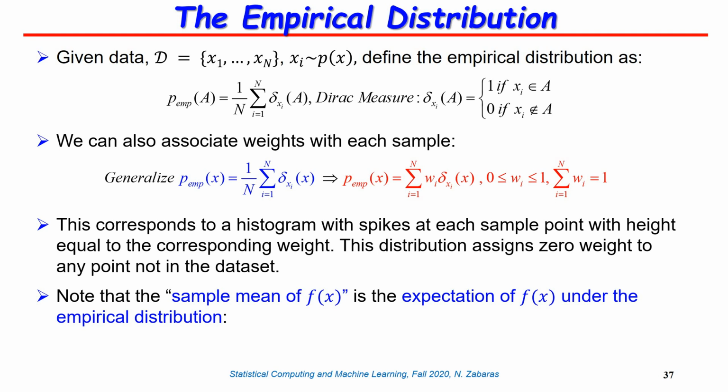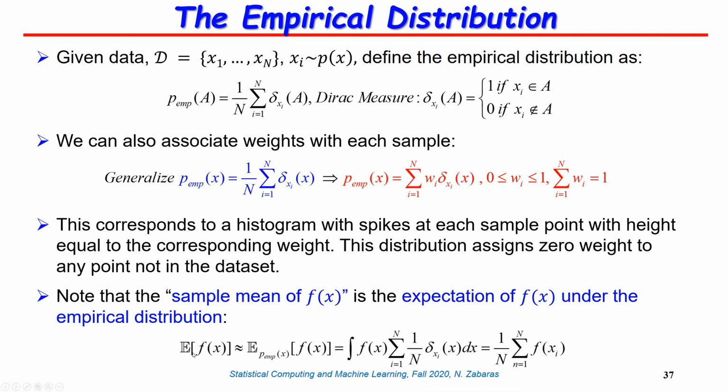But right now, I want to finish the lecture today with the following fact. Suppose somebody tells you, I know you don't have P of x analytically, but I want you to find for me the expectation of some function of x, f of x. Can you at least come up with some sort of approximation of the expectation of f of x? Well, because we don't have access to the actual distribution P of x, we can approximate the expectation of f of x as the expectation under the empirical distribution.